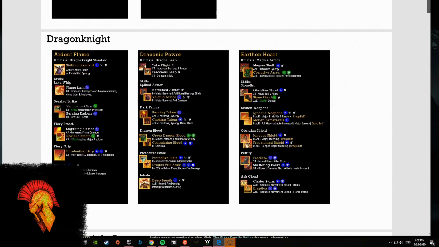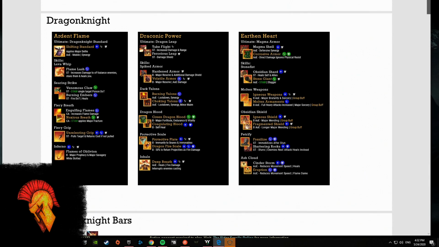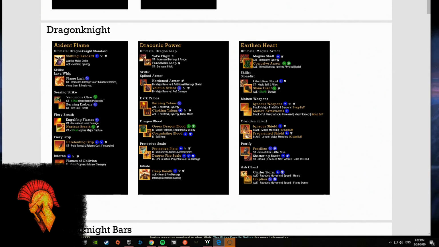Going down to Dragon Knights. So now we're on to Dragon Knights, and we'll go bars. Shifting Standard. I don't even mention the other ulti here, just because a ulti like this, which has a synergy that applies Major Defile, just makes this one the recommendation for that skill. This Flame Lash, Lava Whip, I kind of like this one as well because it increases damage done to all off-balance targets.